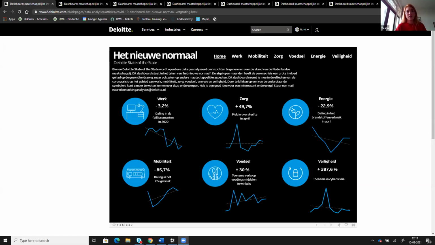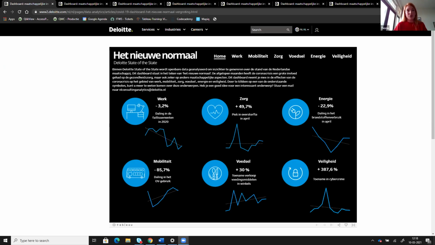The main storyline throughout the dashboard is that we try to visualize 2019 versus 2020 in order to see where the changes and developments that COVID might have caused on the subjects of interest might have had. And it's an all Dutch dashboard, as you can see. So I will try to translate as much as possible, but if there are any questions about some terms, please leave a comment. And maybe Wessel, if there are comments, could you say so?